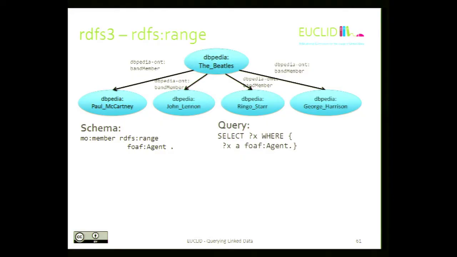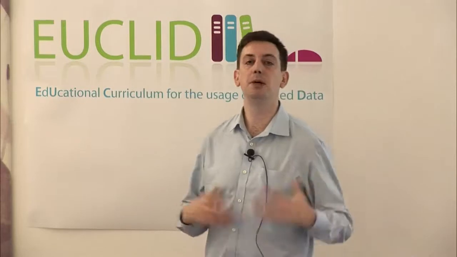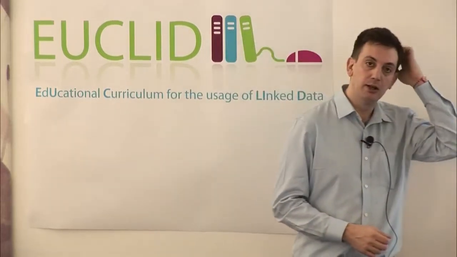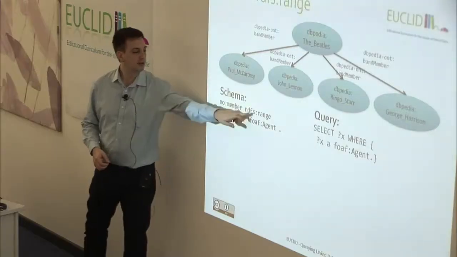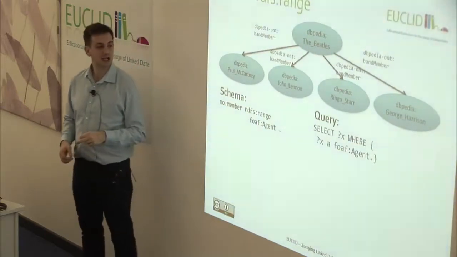Another example, this same member property says the other side, the object to such relationships, must be in the class of agents. In fact, it doesn't say person because you can have, apparently, robots in bands who are non-person agents. Person's a subclass of agent. So we don't have that the range of member is person. We have that the range of member more generally is agent.